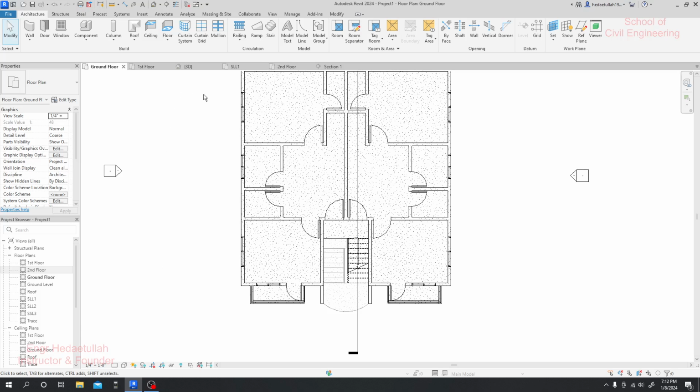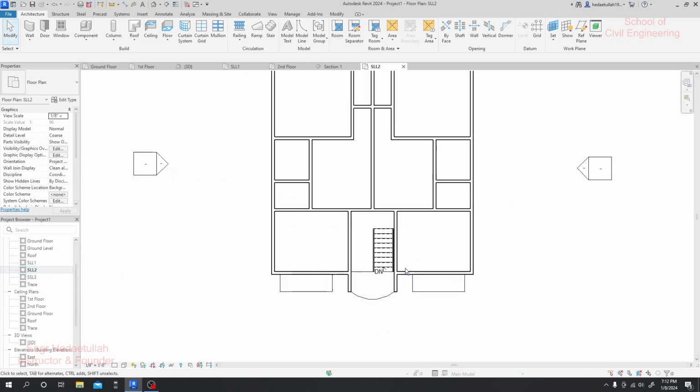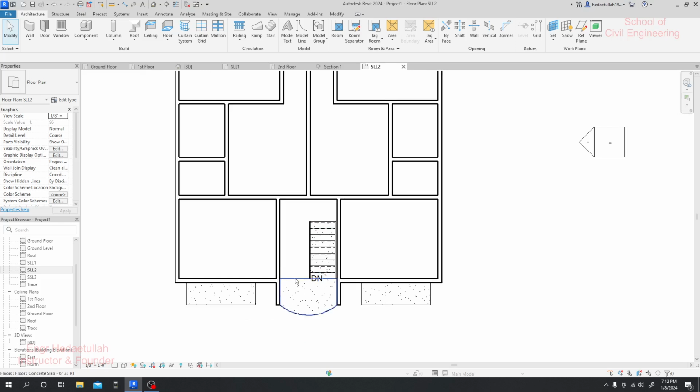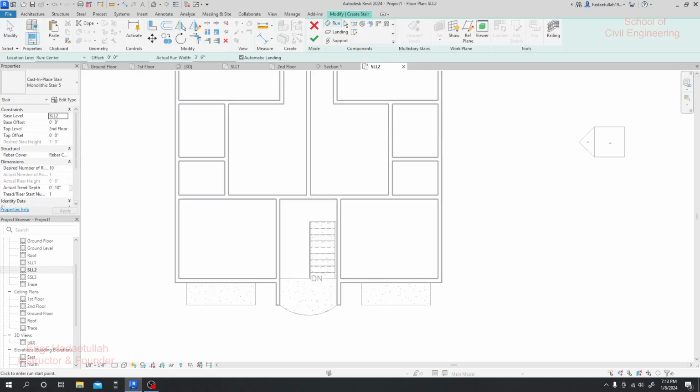Now again, I'll go here, and now everything will be easy. So I'll go to our level 2 stair, landing level 2 here, and here I'll create our staircase from here. So again, I'll go staircase, then I'll go to run, everything will be okay. We'll change nothing.